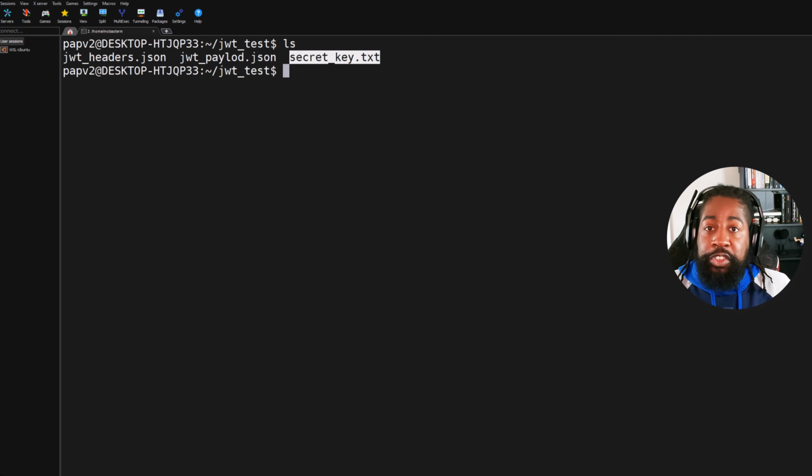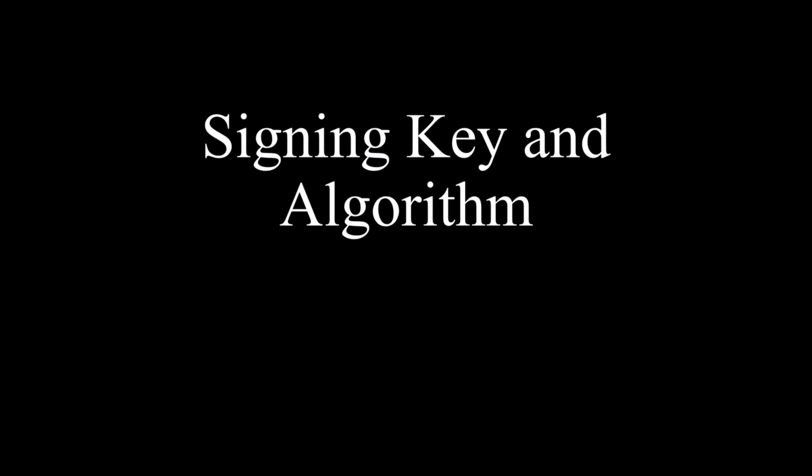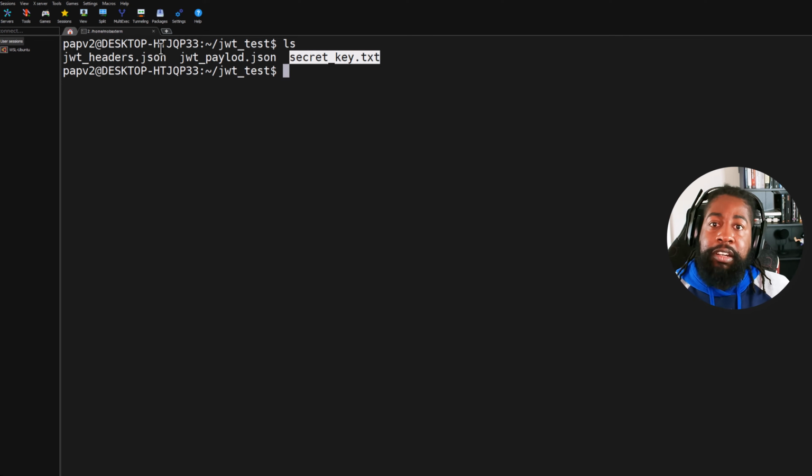Now we can move on to the fourth step. And the fourth step is to create that signature. As we saw, creating the signature is pretty much just utilizing the HMAC SHA hash on the header, the payload, and the secret key. And then we're taking that hash and running it through base64 encoding, and making it URL safe. In this case, we're not going to go the whole route of making it URL safe. That's something the server client does. We don't really need to do that. But we are going to base64 the hashing algorithm so that we can see how it works and we can see the end result of the JWT token.